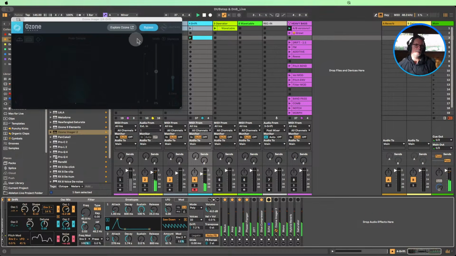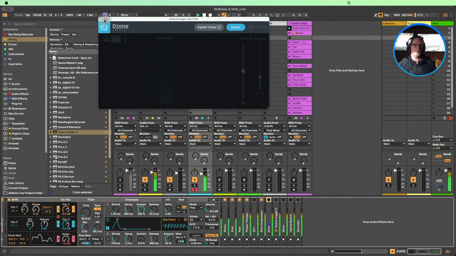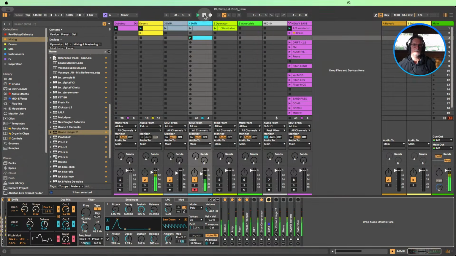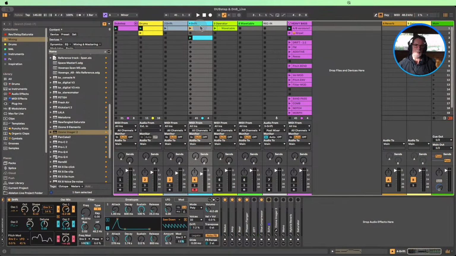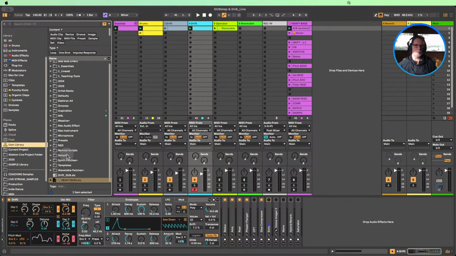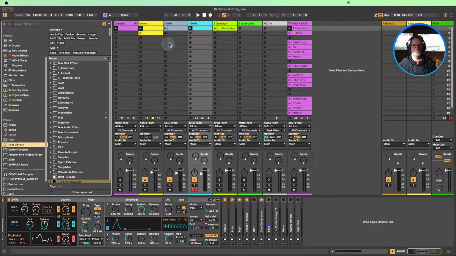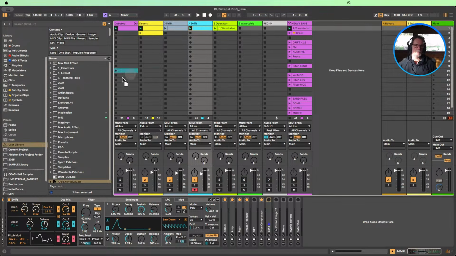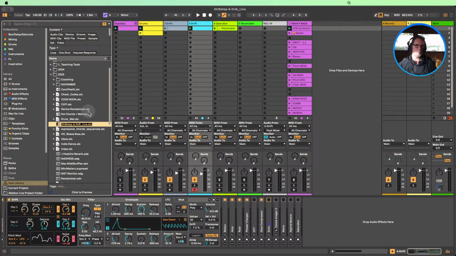Nice. So that is a very, very workable drift growl, dubstep, drum and bass, flexible bass patch. So what I would probably do in my own workflow is I'd pop over to my user library. I've got lots of folders and things over here, and I would just drag this in. Obviously, if I'm saving a project, I would save the project with this, but I can turn this into my own drift bass. And I'm going to drag it by the MIDI clip, because that means I'll get an .alc file and I'll get a preview.